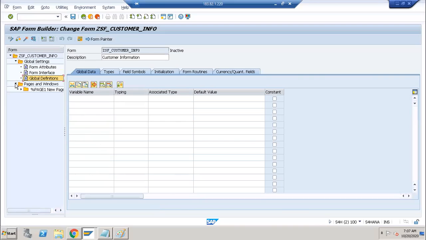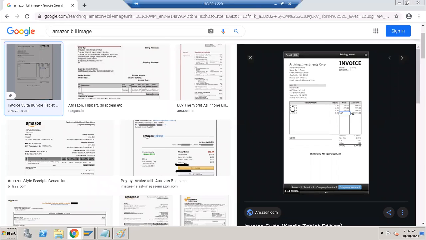So coming to the pages and windows. Here we have to display something, page 1, page 2, page 3 like that, right? So here we have to design the screen. How is it coming here? Some horizontal lines, vertical lines, something in black color, and something with an ash color background is coming. So this type of designing thing. How much length we have to display here, how many centimeters, how many millimeters we have to take here.